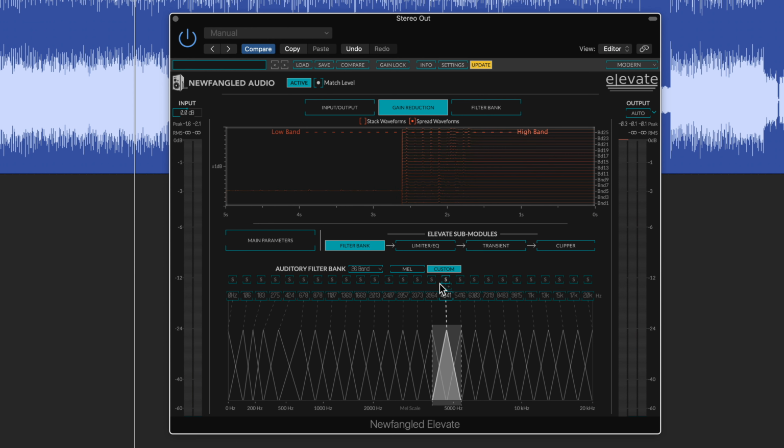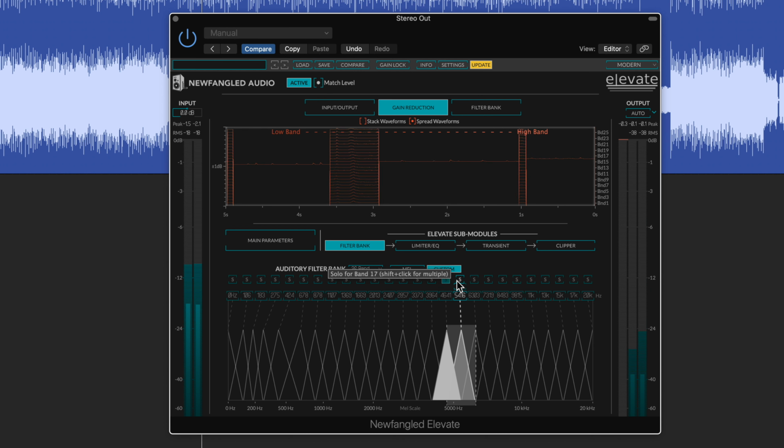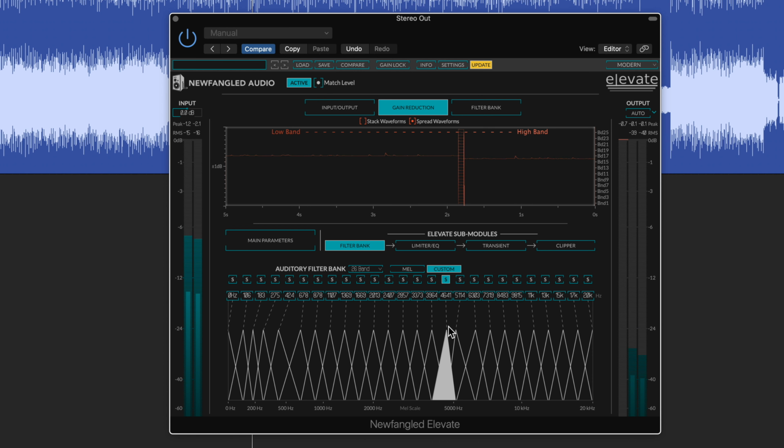Cool, and let me find some of the upper transient frequencies of the snare as well. So yeah, we're getting some transient in there. They're kind of soft, but let's move this around and see if I can find it better. And we're getting a lot of the click of the kick in there as well.